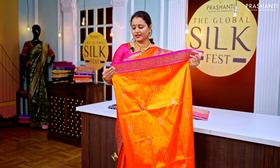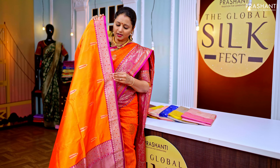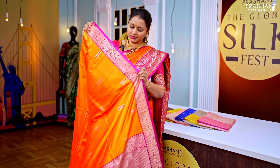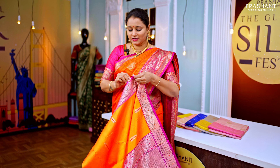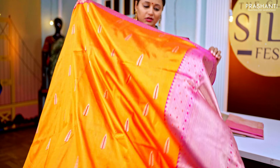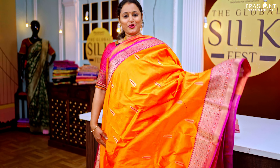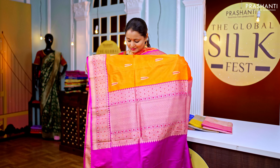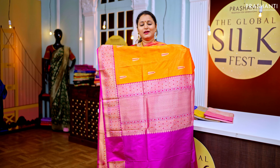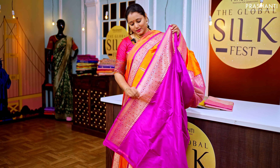This one is a lovely color combination of orange with deep purple — a beautiful pure Banarasi katan silk saree in a dual tone of sunset orange. It has very pretty minakari zari woven borders on either side in contrast purple, with thread and zari woven buttas along the body, a rich contrast pallu in a beautiful Banarasi style pallu in purple, and a plain purple blouse.